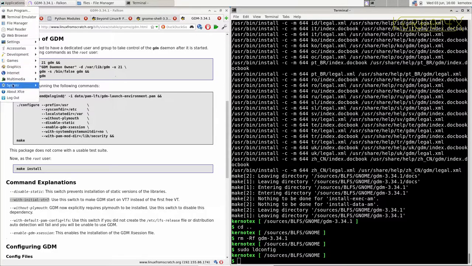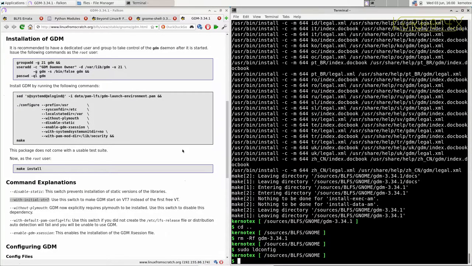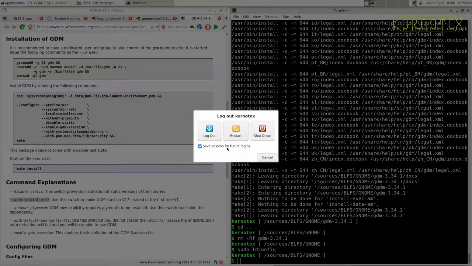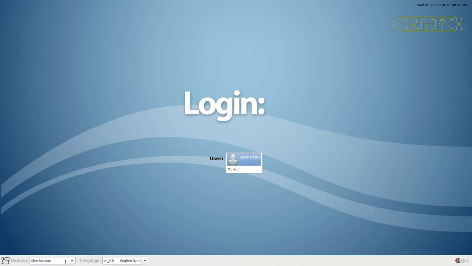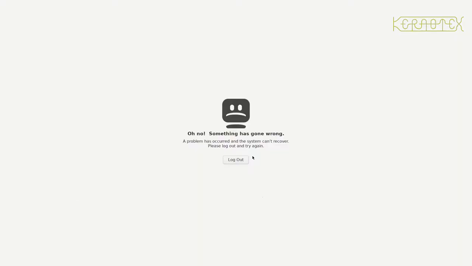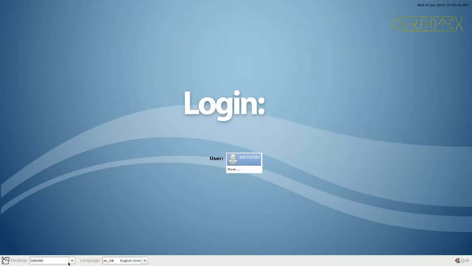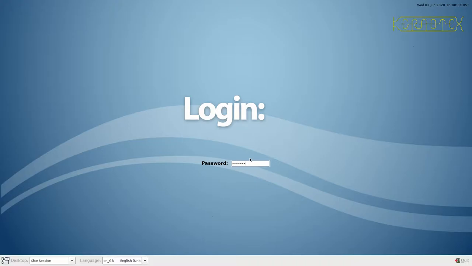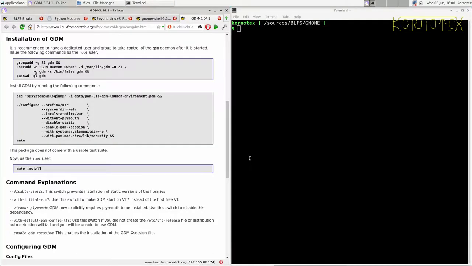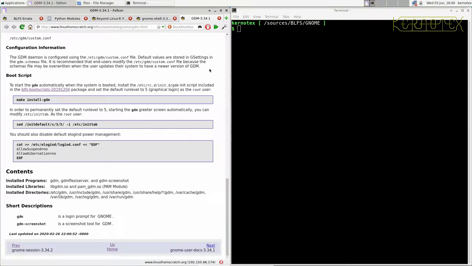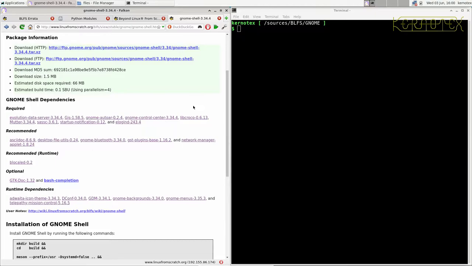So I'm going to log out again, just try once more. So switch it back over to GNOME. No, it's still not working. Okay, so we'll just carry on now. With GNOME Shell, I mean, it could be this one that's the one that's stopping. And it's obvious that we need everything anyway, but it's just a part of a learning process for me.